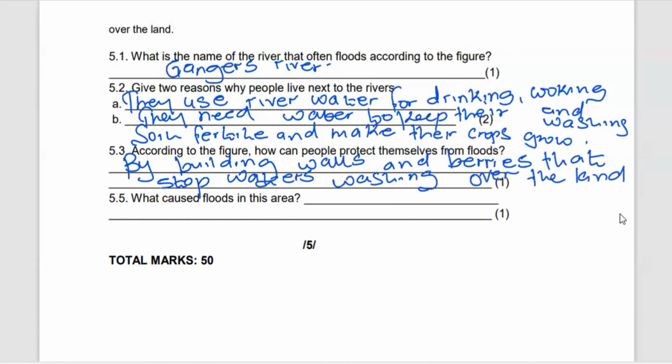Then, what causes floods in the area? Snow and seasonal heavy rainfalls.